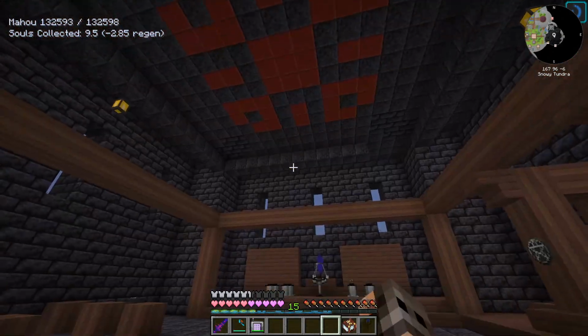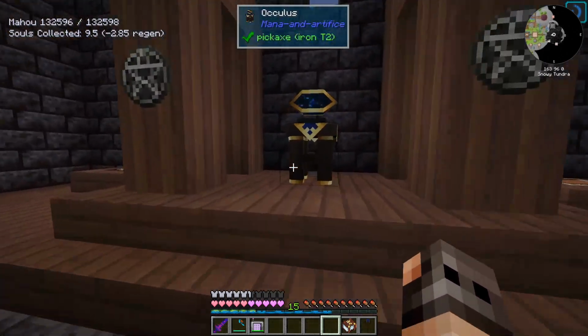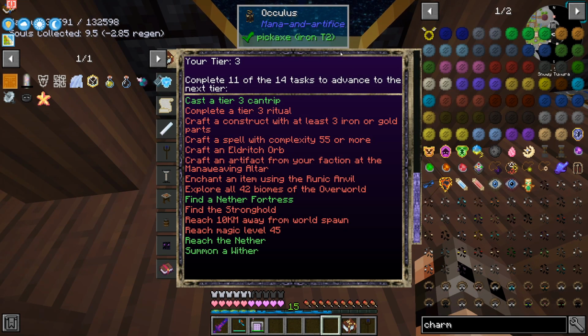As it turns out, you cannot mark the elevator block with a chalk, so obviously I had to move it. But enough of my elevator problems, let us get back down to business, which is Mano and Artifice. We want to reach tier 4, correct? And in order to do that, we need to complete 11 of the 14 following tasks. The problem is that I don't want to make my save file incredibly big, so we're not going to travel 10,000 blocks, we're not going to find 42 biomes, and unfortunately this is a sky block, so we cannot find the stronghold, which basically means we have to complete everything else.